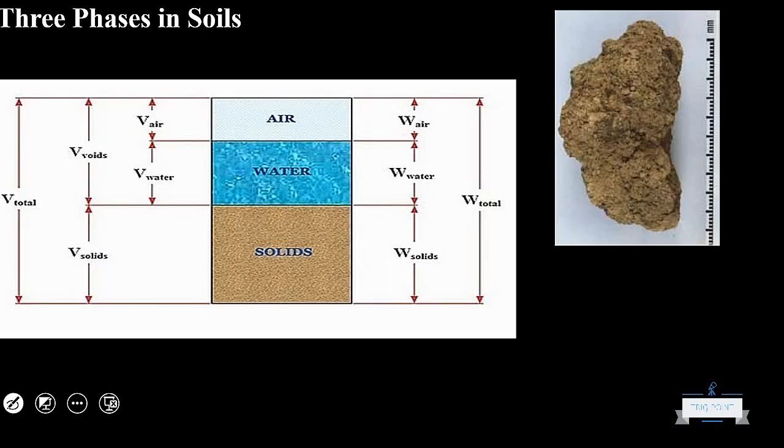Then we see about the phase properties of the soil. Soil is generally considered as a complex material which has a three-phase system. Three-phase system means it has solid, water, and air. The voids of the soil are filled with water and air. It can also exist in a two-phase system, but it can't be in a one-phase system. So, generally, a soil mass has three constituents which do not occupy separate spaces but are blended together and form a complex material.